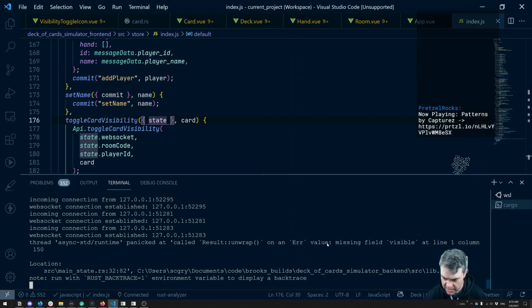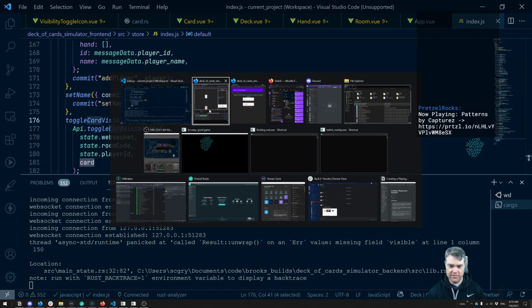Okay. Missing field visible at line 1, column 150. Okay, so card needs the visibility. Card needs visibility.